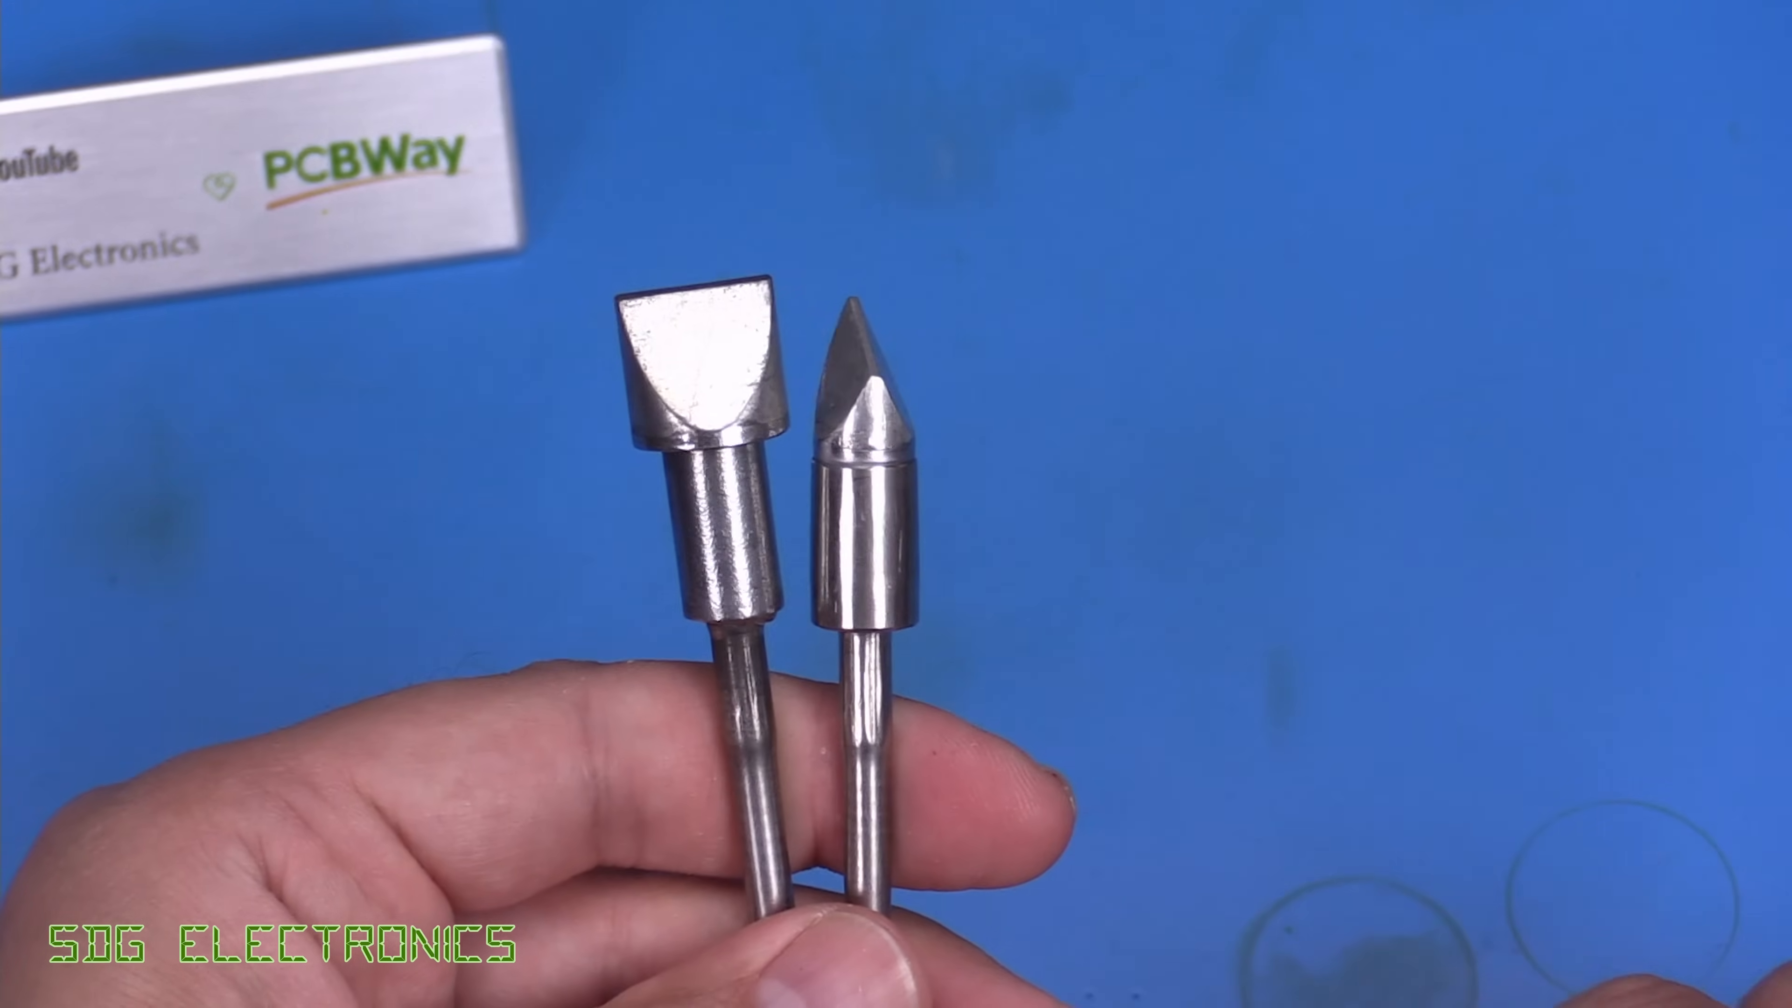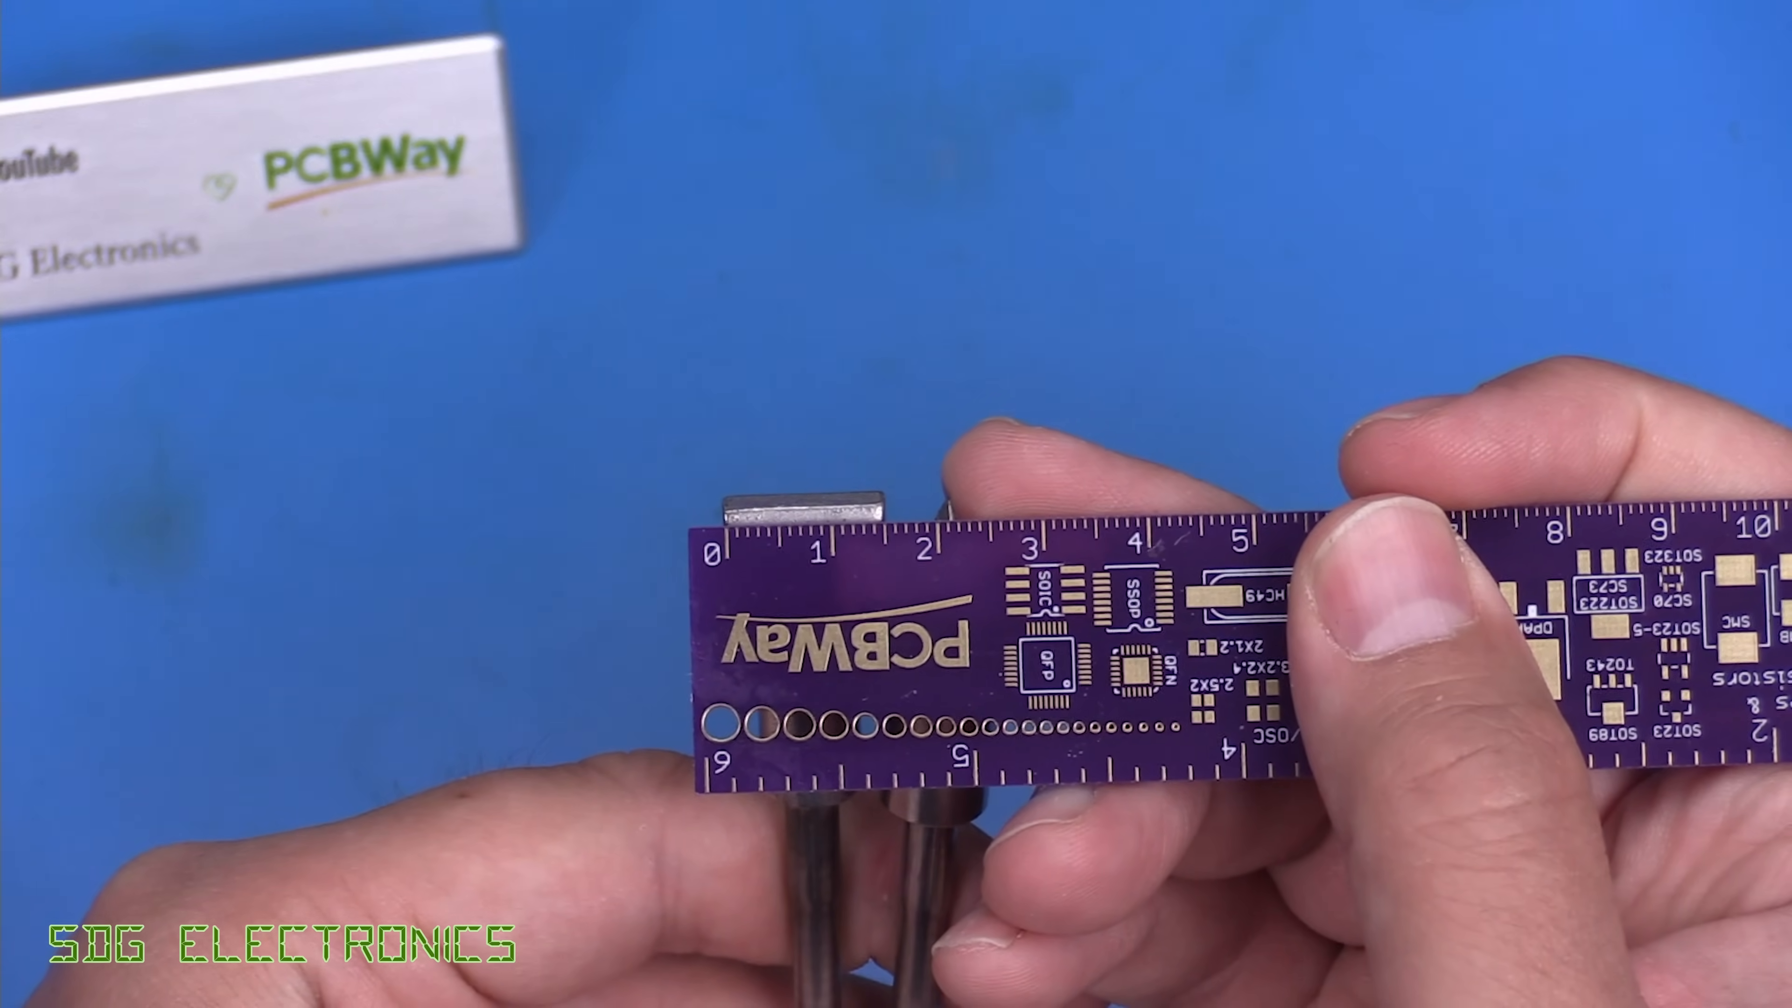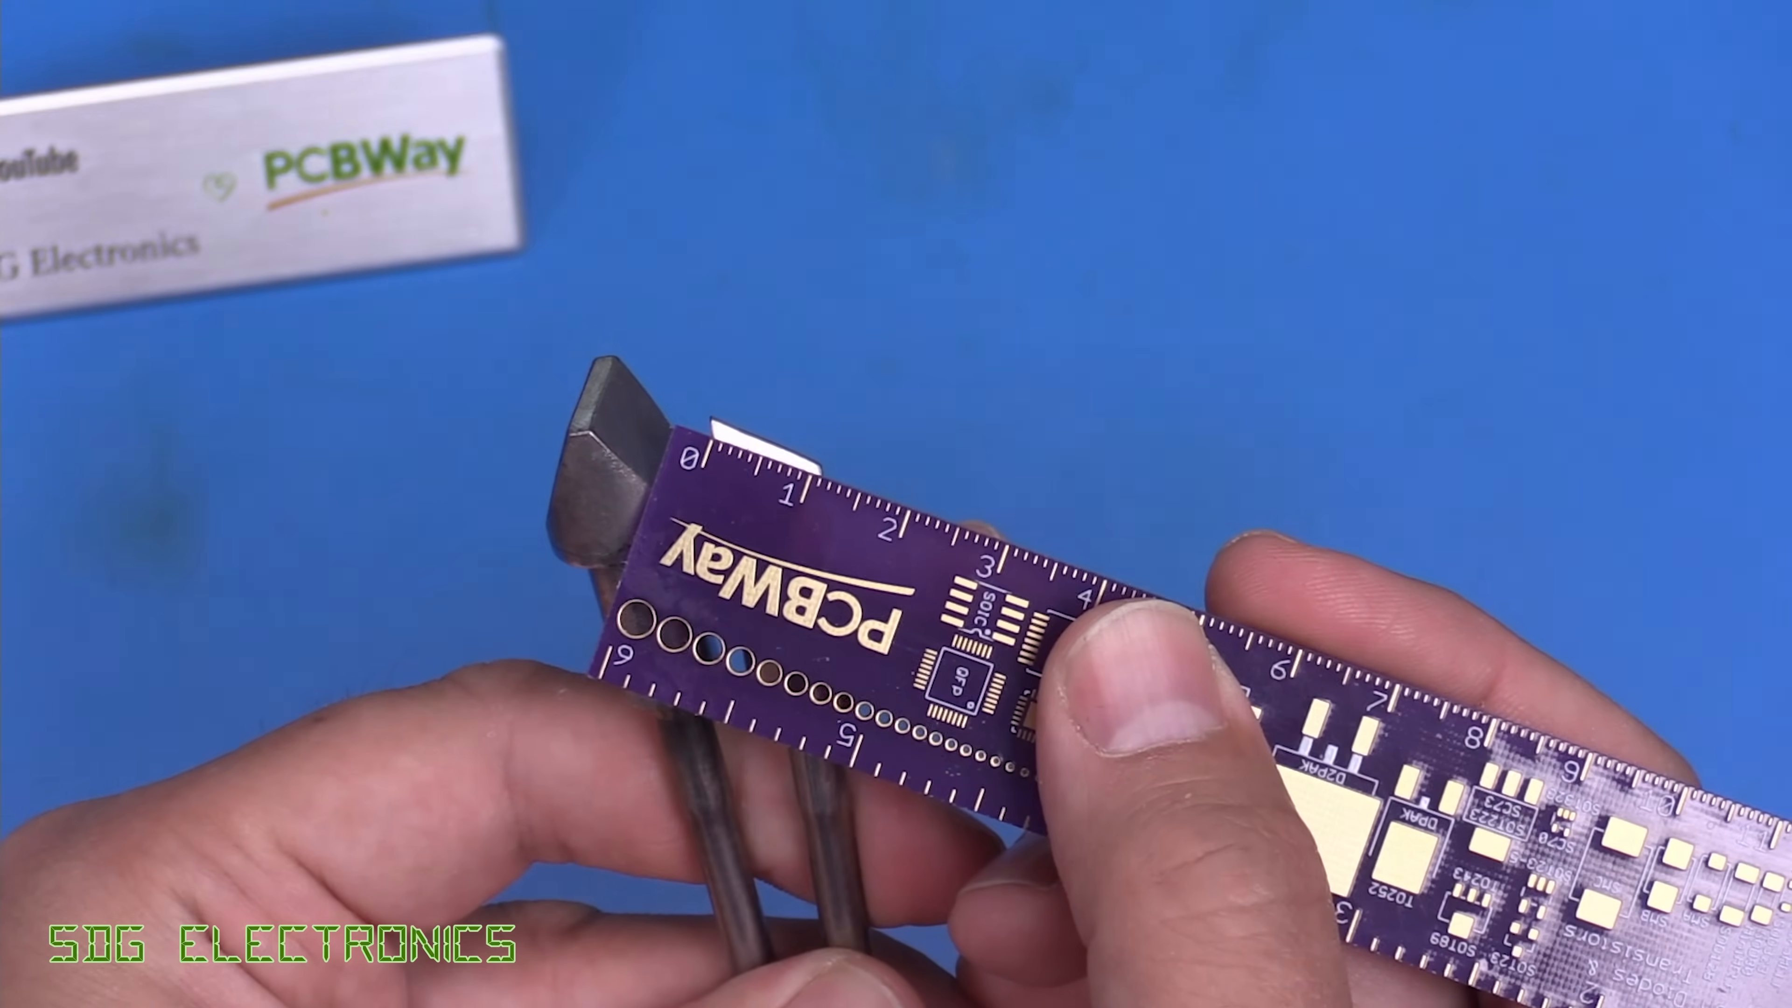But these are actually very heavy. There's loads of metal here. And this first one here is about 15 millimeters across here. And then this one is more like 10 or 11 millimeters.